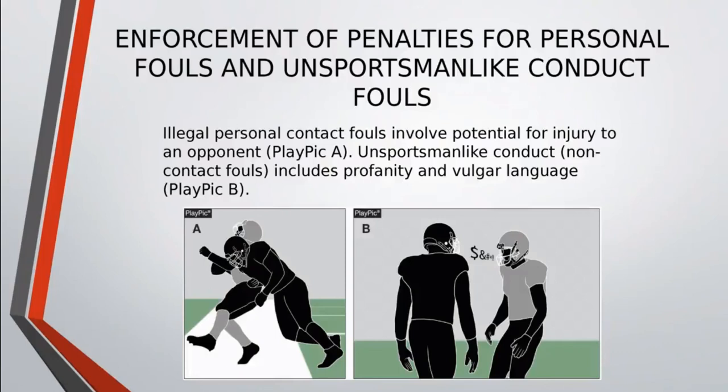All right, this one's pretty simple. If there's contact, like a push, a shove, pulling a player off the pile, that's a personal foul. Non-contact, so profanity, vulgar language, taunting, whatever, those are UNSs. Those are your two options. Contact, you got a personal foul. Non-contact, a UNS. And remember, this is key because 2 UNSs and they're gone. There's not a limit on personal fouls. So make sure we're doing this correctly.